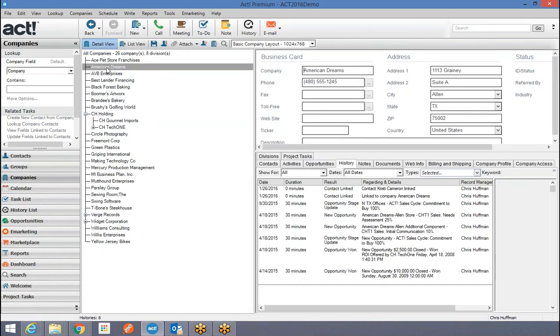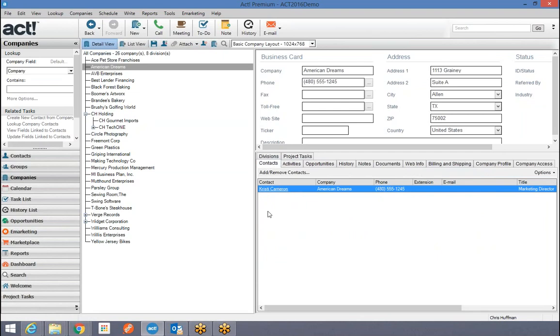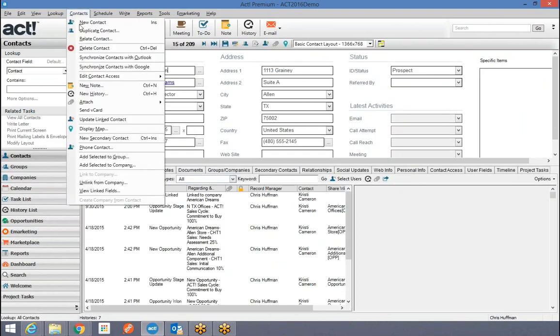There it is. It inherited Christy's address. And if I go to Contacts here, this company has one contact in it. So it added the company, plus it linked Christy to this company. So that's an easy way to do it. I could have manually typed all this in and then manually linked the two, but the easier way to do it is from the contact. Just go down here and say create a company from the contact. This is gray now because it's already been done.